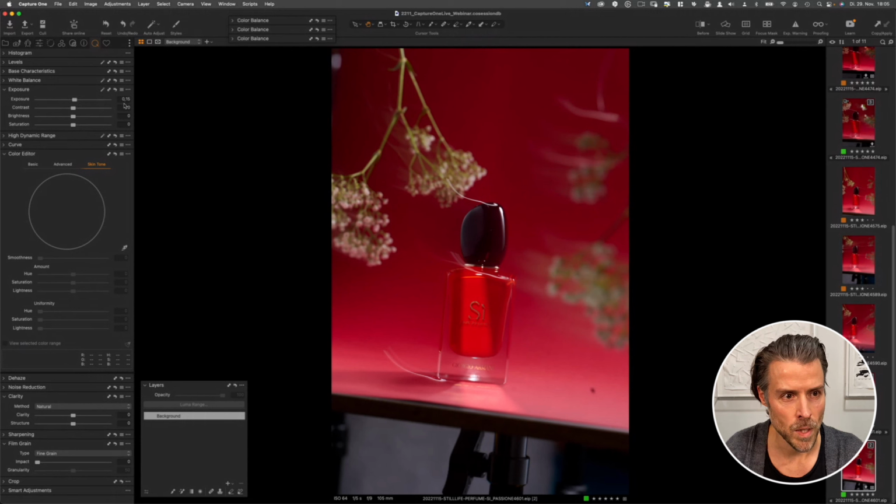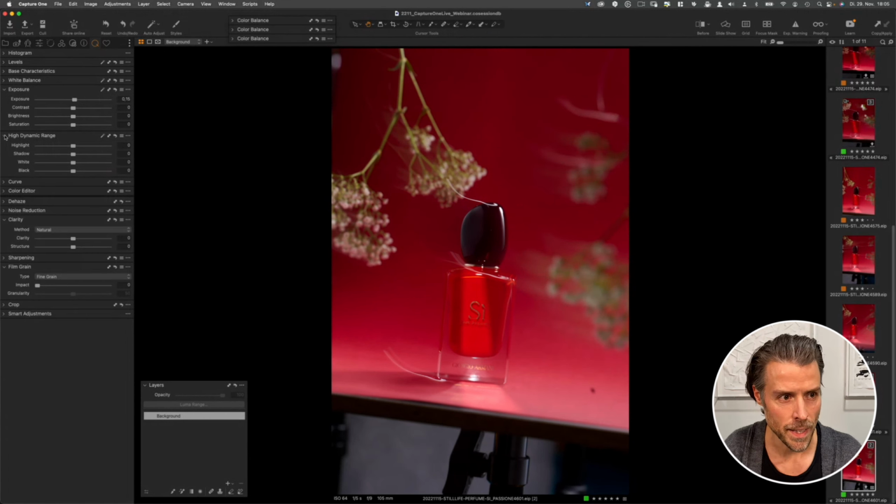So maybe 0.15 is a good... let's check. Yeah, just to brighten the midtones a bit and open the darks slightly, but I want to counter that a bit with the HDR sliders. And I frequently use them. This is one of the go-to tools for me to enhance the luminosity values in an image.